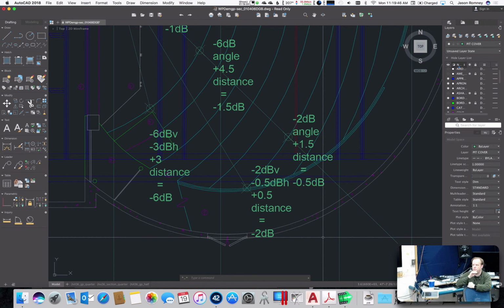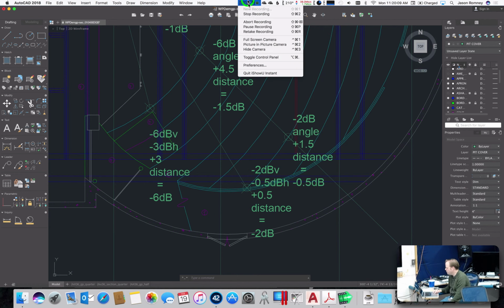I want to see if you can find that line between difference in level as a result of distance and difference in level as a result of directivity. That's why I'm asking you to do both, because you have to understand the difference between those two data points, distance and directivity. They're two different things. Okay. Excellent. So that needs to be done.